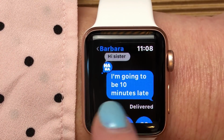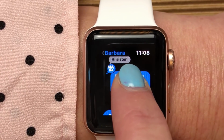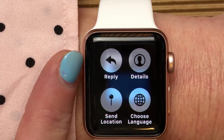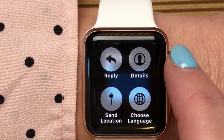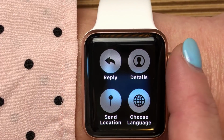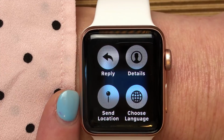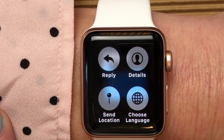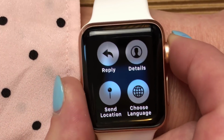The other feature I wanted to show you, if I force touch right on a message. You're within a message and you force touch, you have these options. You can reply, which you could do from the other screen. You could look at the details for this contact, which I'm going to go into in a second. You could send your location, which is a really nice feature. If you tap on this, it is going to send your location immediately. Or you could choose a different language. So that's a nice feature.